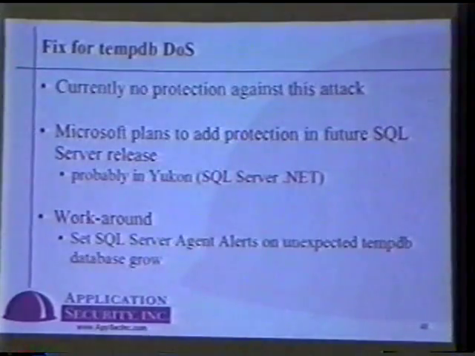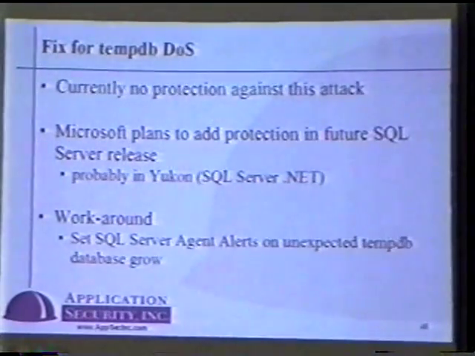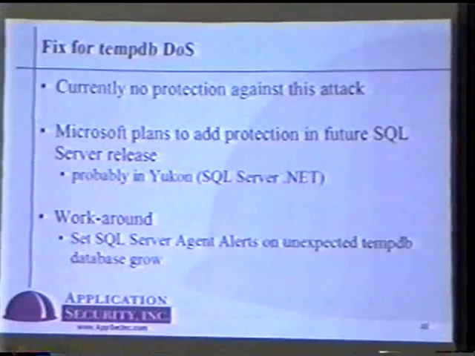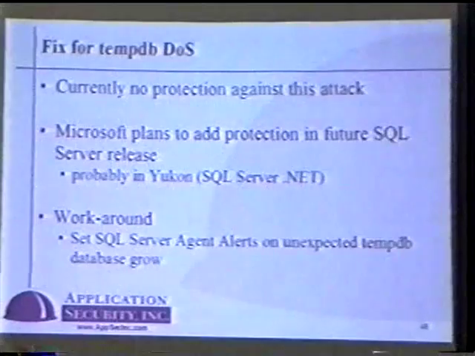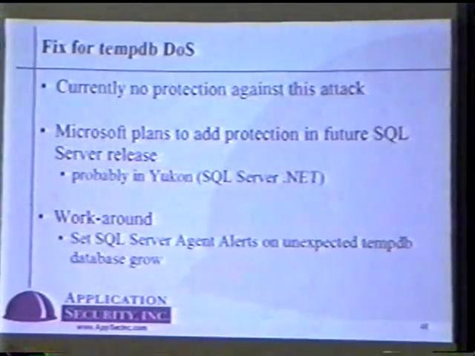Currently, there really is no protection against this, so you have to make sure you don't have SQL injection, or you have to trust all your users. Microsoft apparently is going to add something in Yukon to prevent this. The workaround, obviously, is to use your SQL Agent to alert you when your tempdb starts growing to some ridiculous size. You saw how fast it was going. It wasn't too fast. It might take a couple hours to fill up, so that should give you enough time to react before it starts crashing things.